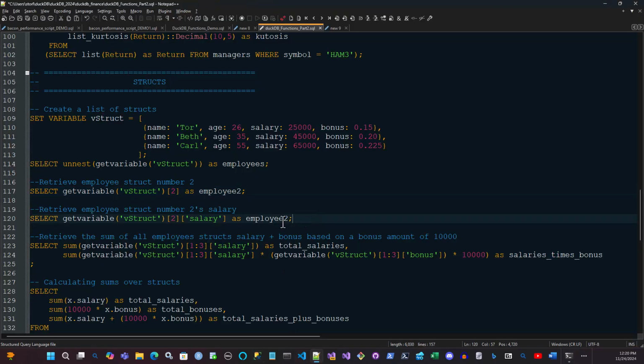Now, if I want to go deeper into Beth's row and I want to find out her salary, how can I do that? Well, you simply drill in again. You say, hey, go to Beth, row 2, and grab the salary column. And what happens here is this is actually the key in the struct.